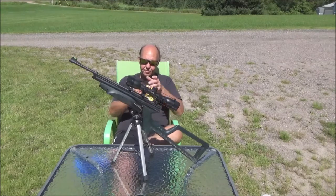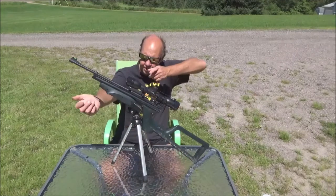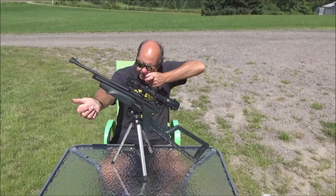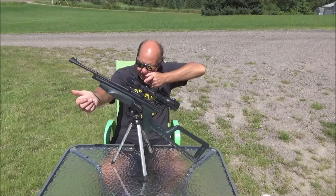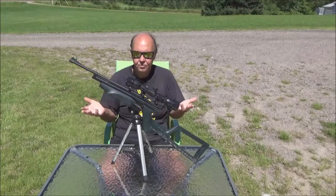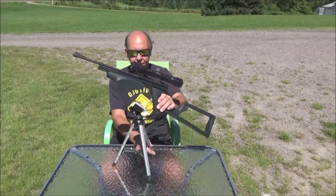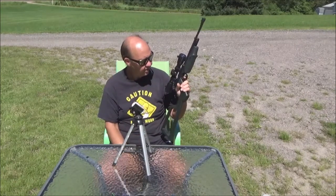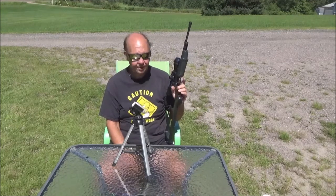Saves a lot of time trying to line up your target. So now you can have faster target acquisition, instead of, okay, I'm starting to pull, I'm wobbling, oh, I gotta stop, and okay, now I can pull. You know, I mean, come on, really? The triggers are too heavy. They need to lighten those up a little bit. But you can do that yourself, it's real easy. And this thing doesn't take much effort now, which is exactly the way I like it.